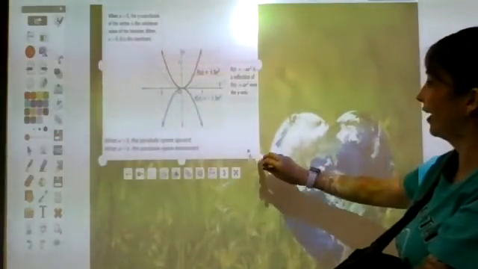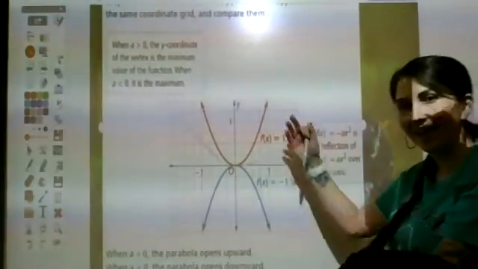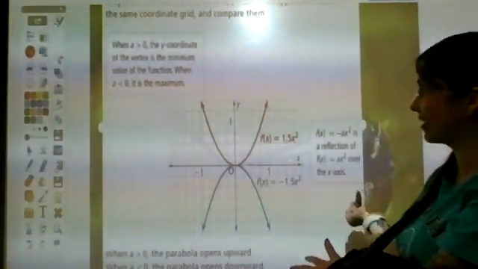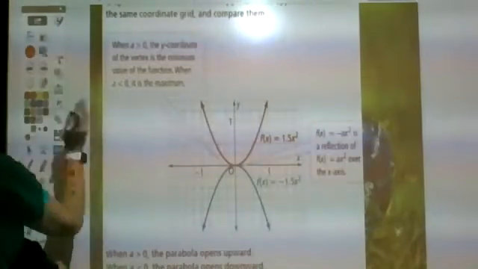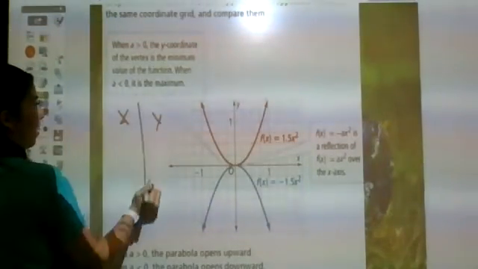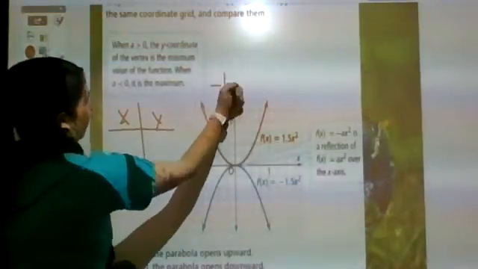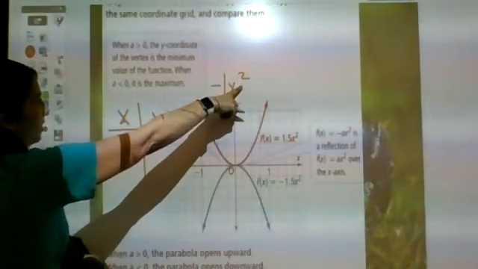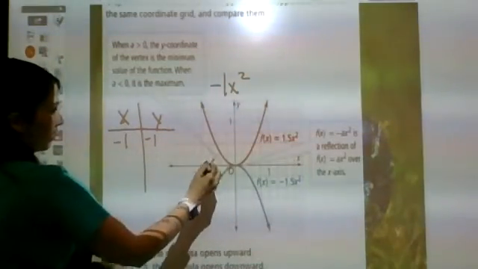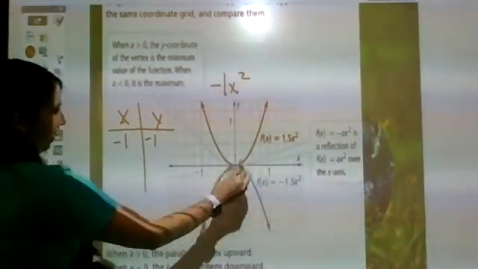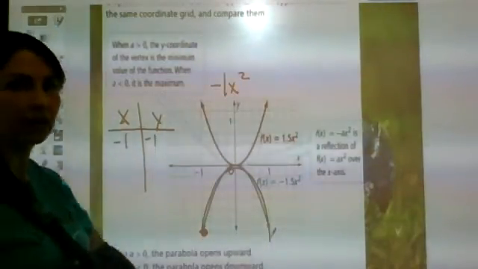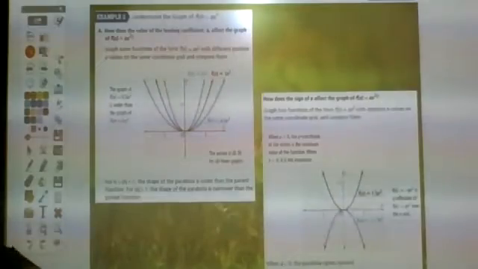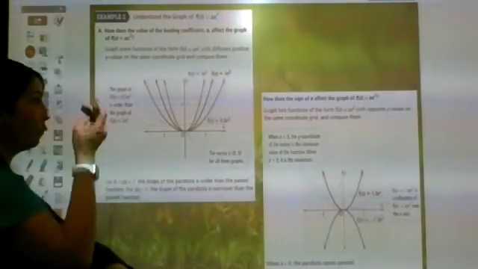Okay, now this one, I don't even need to explain this one. Self-explanatory. It obviously flips when A is a negative. That totally makes sense. But in case it doesn't, once again, look at this. So if I have x and y, and if I make this a negative 1x squared, so if x is a negative 1, negative 1 times negative 1 is 1, times a negative 1 is going to be a negative 1. So that's why we get the negative. So if A is a negative, it's going to open downwards.